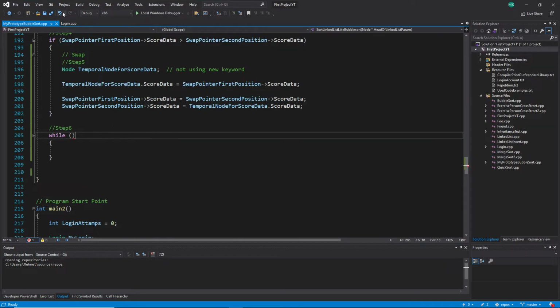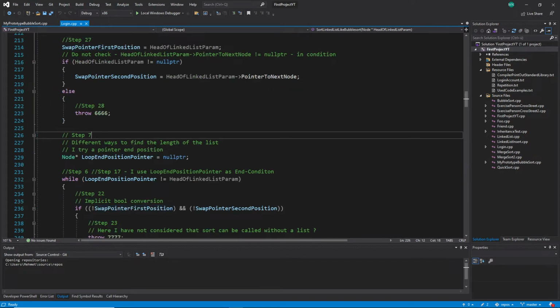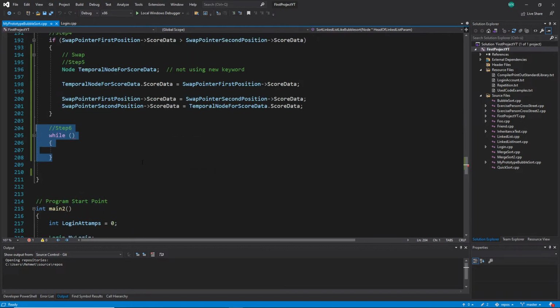So you can see my while loop here is just to choose my strategy, how I want to loop through this one. I choose this while loop. Let's go to step 7. Step 7 is, in my case, creating this pointer, right? And in my case, I created just a normal pointer. And let's see, list, yes, I try to pointer and position. Yeah, this is exactly what I explained here. So let's make here a step 7.